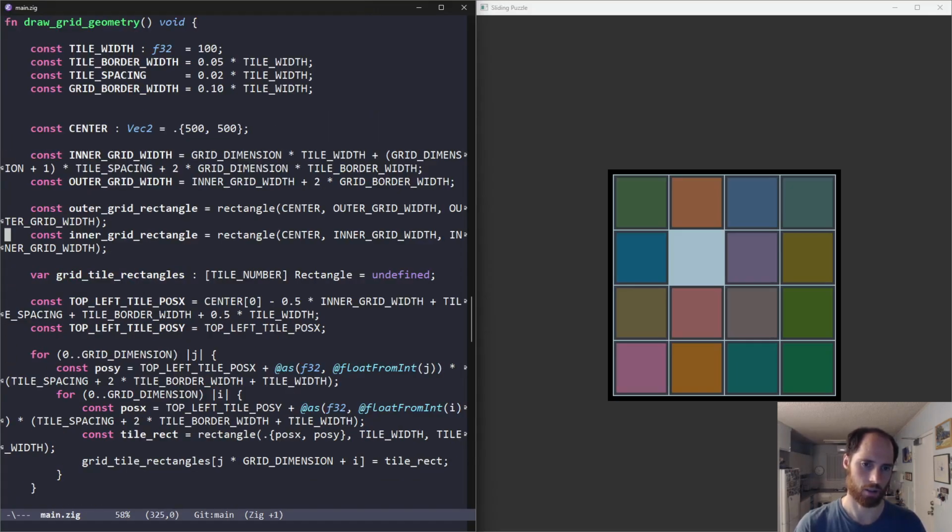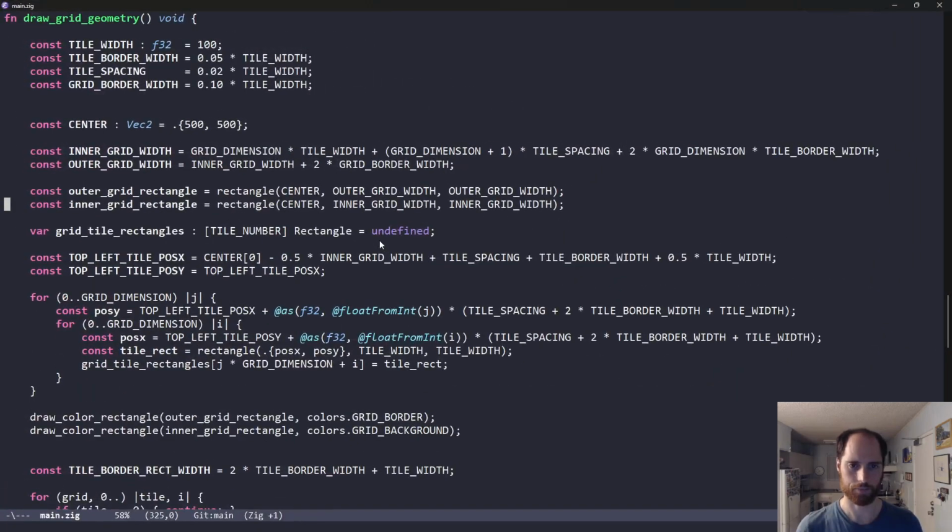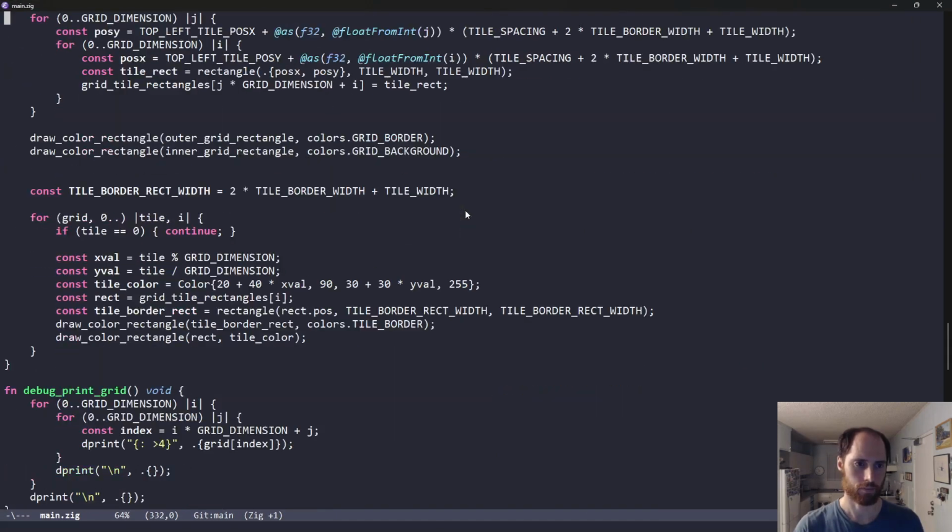Okay, so in the draw grid geometry, I think here we'll want to skip the tile if it's also the animating tile, or tile equals animating tile.